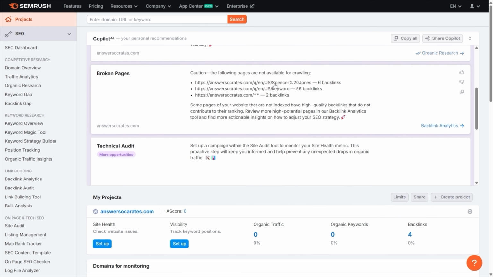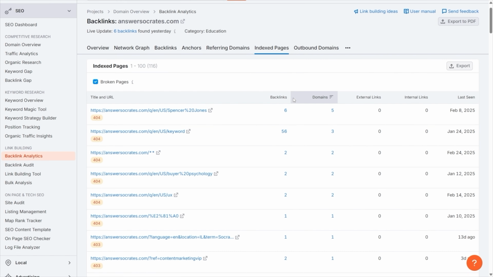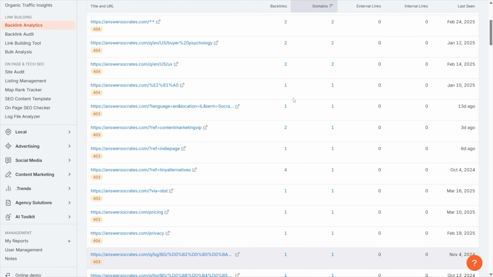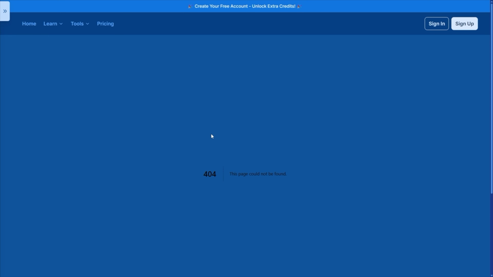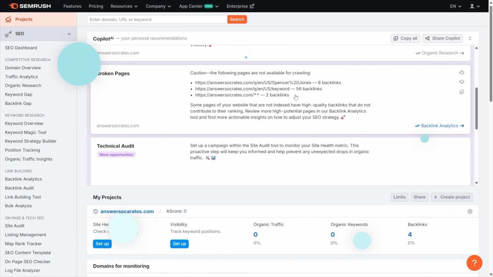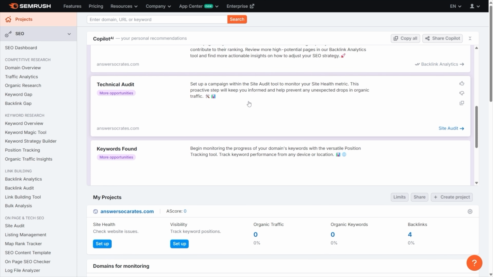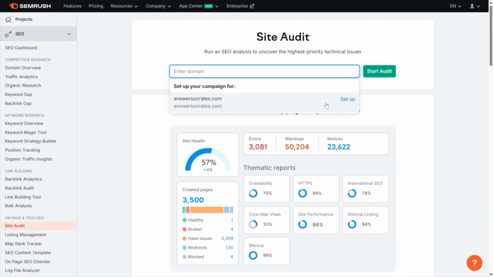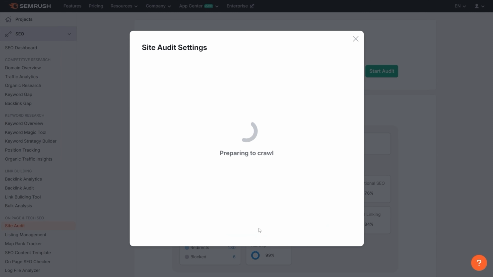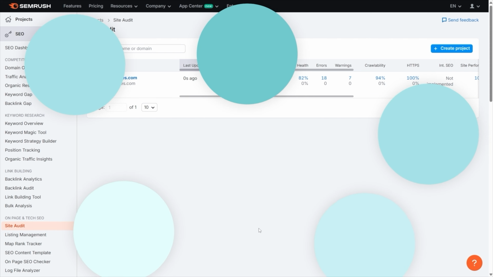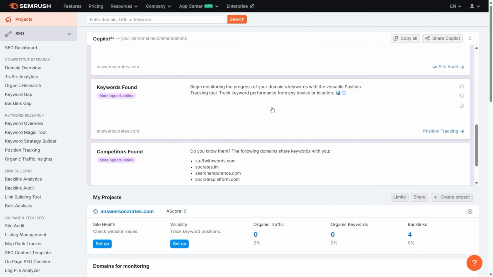Number 3, broken pages. Next, you might see warnings about broken pages on your site. Click on that notification, and Semrush will show you exactly which URLs are broken. Plus, you can test them in one click. Number 4, technical audit. You'll also get prompts to run a site audit. This checks for technical issues that might hurt your rankings. I'll show you how to set that up in just a second. Number 5, keywords found.